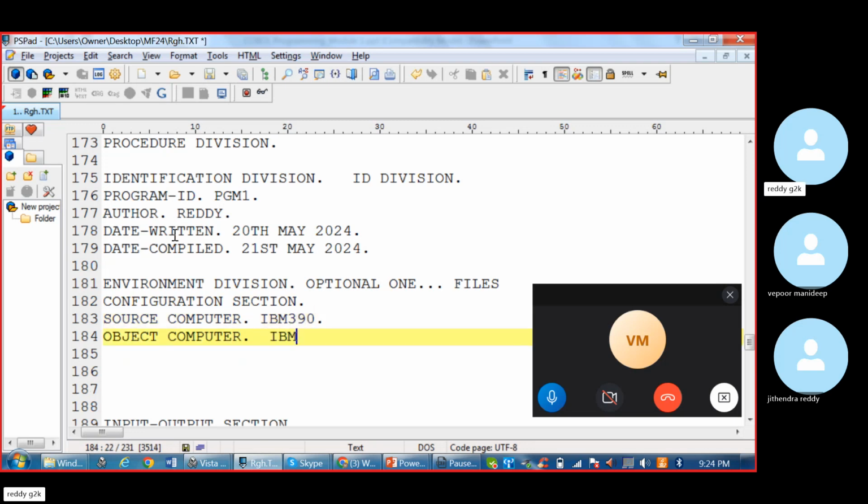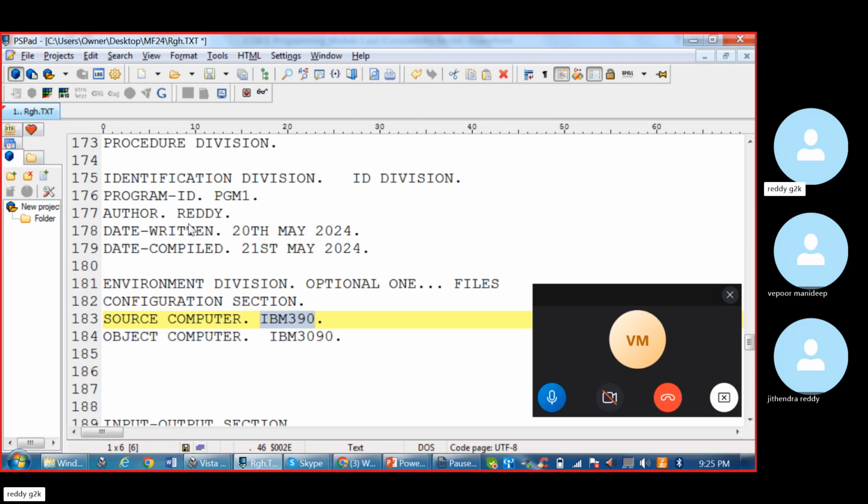Object computer is IBM 30. So this is not a user defined name. This is also not a user defined name. So these are the names of your mainframe installation. For example, if my production environment has some specific mainframe name, that one you need to give over here.